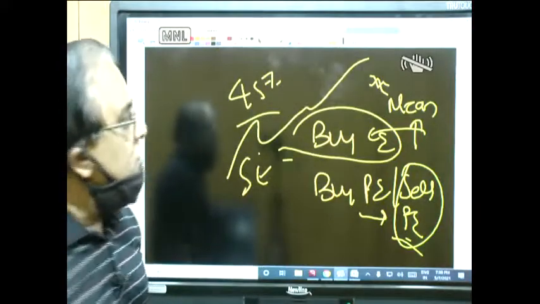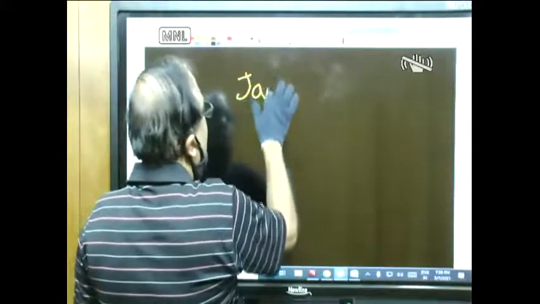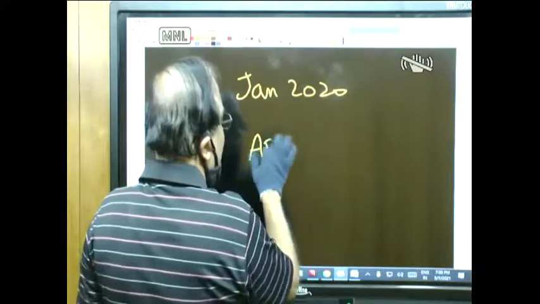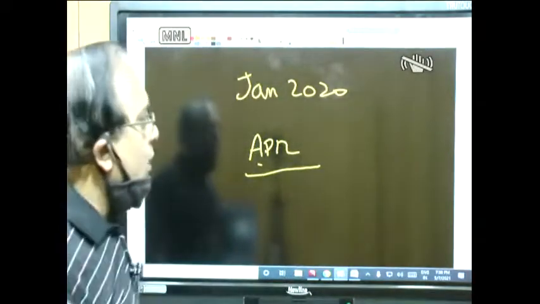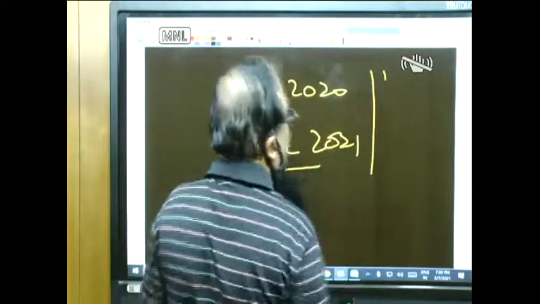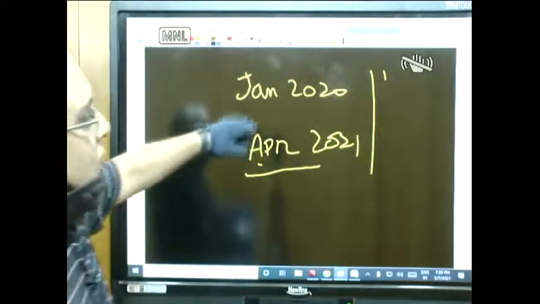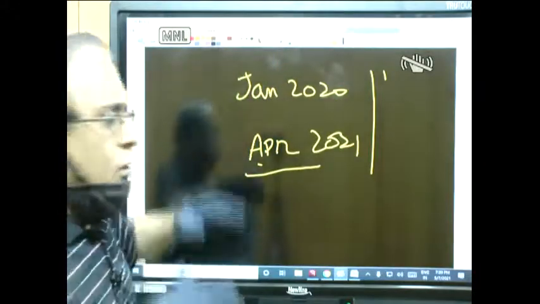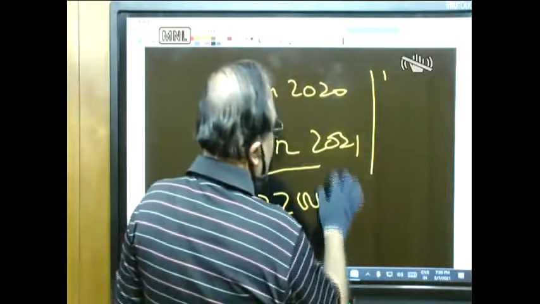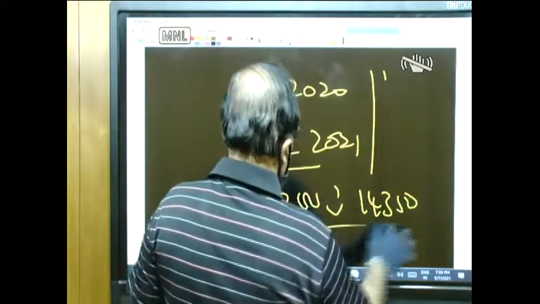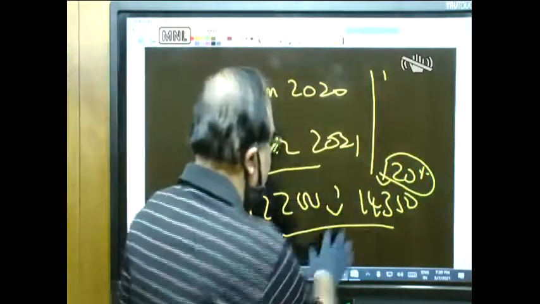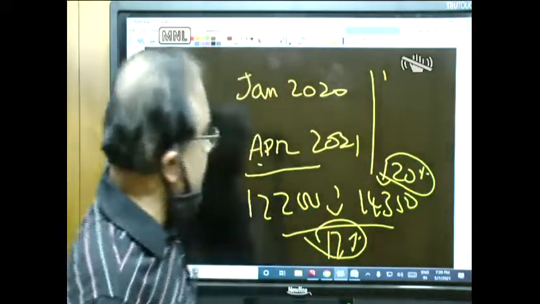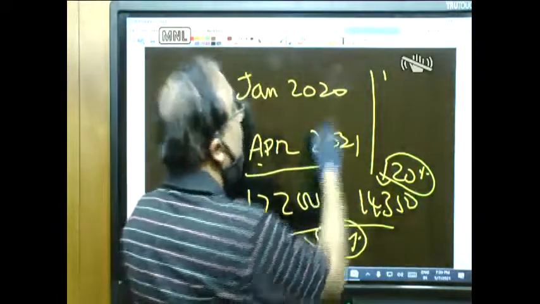So today we will just focus on what happened from the period of, say, January 2020 beginning till last week. Okay, I think April 18th or whatever it is. We have not taken the last 1 or 2 weeks. So what has happened till then? If you look at this, the entire rally from January 2020 has been around 20%. On the cash market, it was 12,200 at that time, and the last one which you took was 14,350 or so. So this return is 2,100 points or something like 17% return on absolute value. So 17 to 20%, we'll keep it like this.